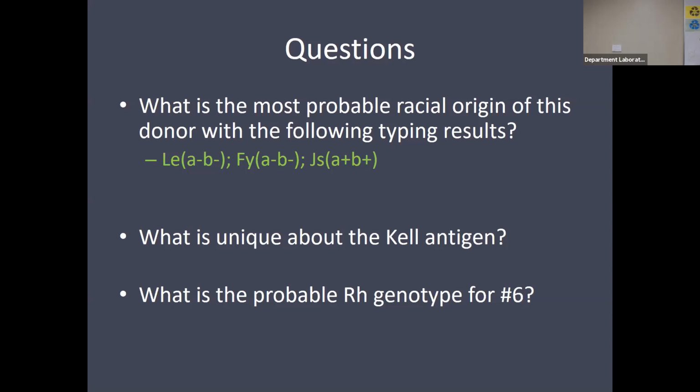Does anybody remember why? Malaria. Remember, your Duffy antigen is thought to be a receptor site for the malaria organism. So your malaria can bind to the red cell through your Duffy antigen, and that's how it enters the red cell. That's how the infection occurs. So if you lack the Duffy A and B antigen, there's no receptor site for the malaria to enter the cell. So it's thought that the Duffy A negative, B negative is a built-in defense mechanism against malaria. So that's why we typically see it in the African American population. Okay, so this patient is probably African American.